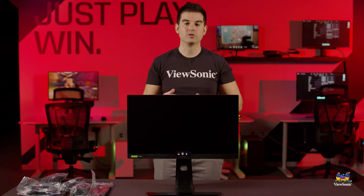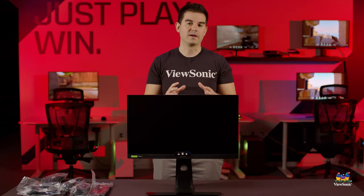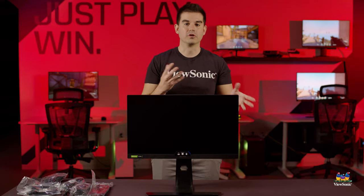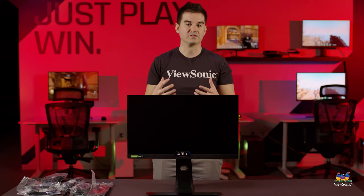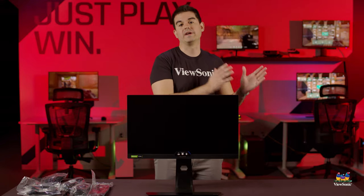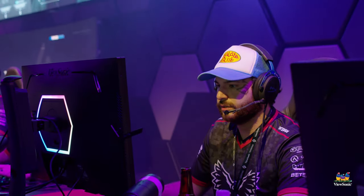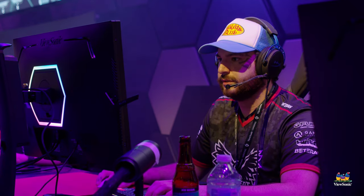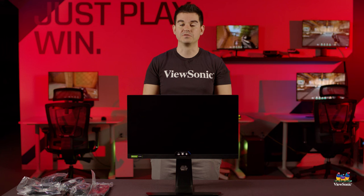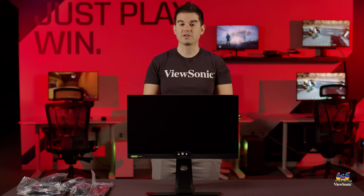Connect it to any computer, turn on that G-Sync mode and you'll get that perfect frame-to-frame connection between your monitor and your GPU, so you don't notice any stuttering and your gameplay is nice and smooth, especially when playing at a really high 240 hertz — or even higher — refresh rate. This monitor will give you very fast reactions, and that is why we kind of aim it at that eSports crowd. So this has just been a quick unboxing and overview of the Elite XG250 monitor. Please watch this space for more exciting videos and unboxings from ViewSonic.